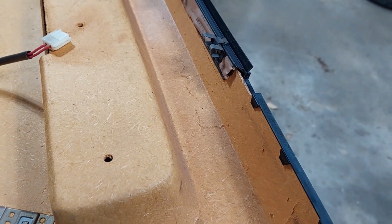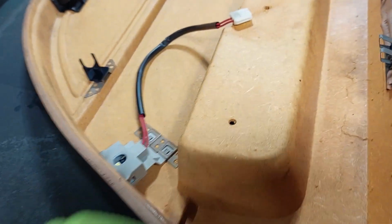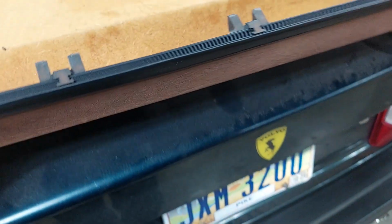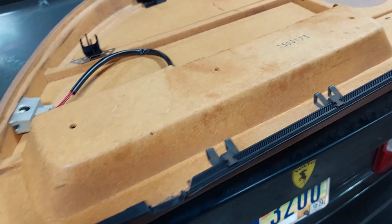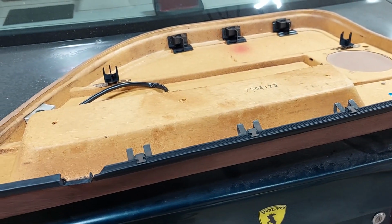They swept it up and stuck some epoxy in there and made a shape out of it. It's not bad. It does hold reasonably well, but between the top layer being just beat all to hell, this is as good as it's going to get. I'm going to put it back on.